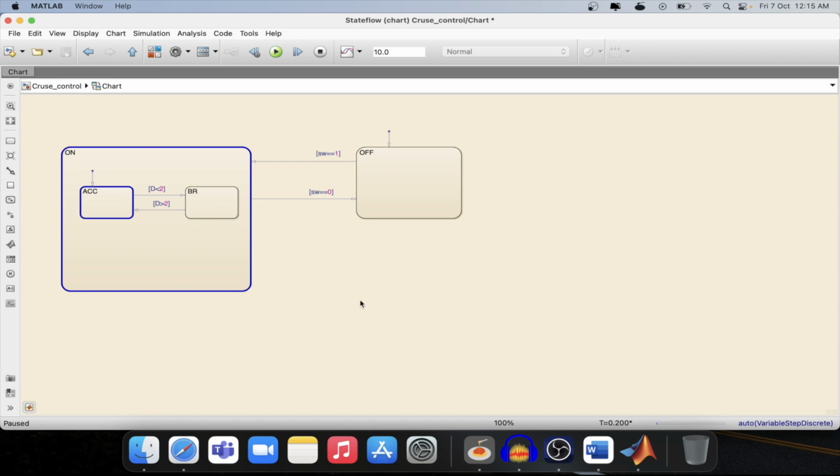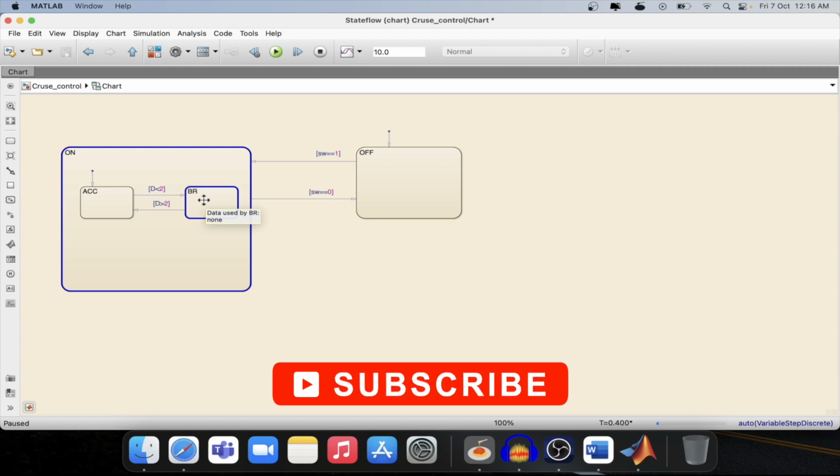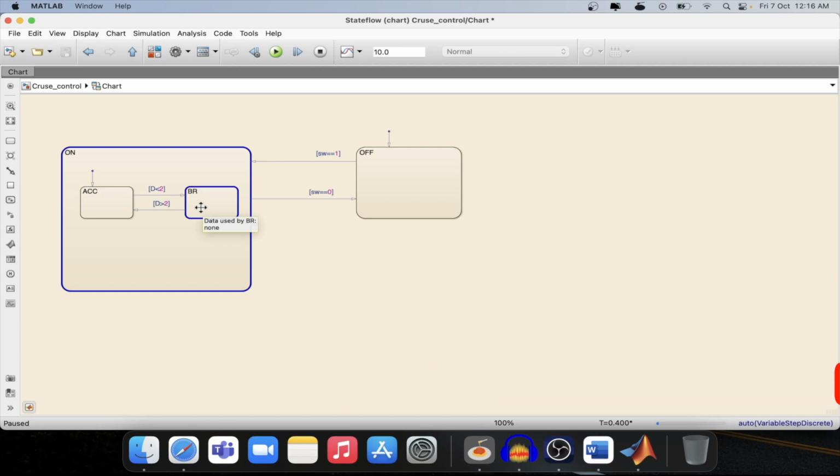Now when I go to the next sample time, based on the distance that I have given, which is 1 meter, any one of the condition will satisfy and it will do the required operation. So if I step again, the system went into the braking stage, or the cruise control will brake now. Why it will brake? Because the distance between our vehicle and the front vehicle got reduced than the required distance that we want. Now we will be braking and the distance between the two vehicles will increase.